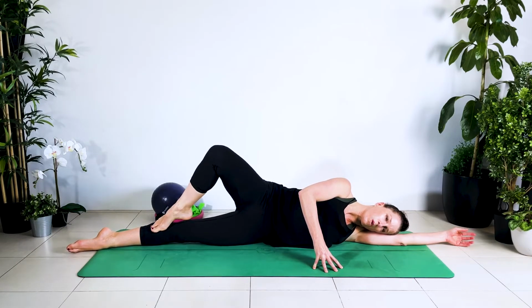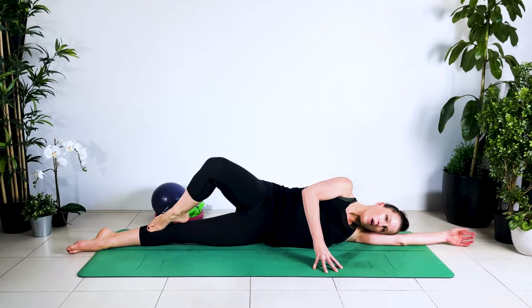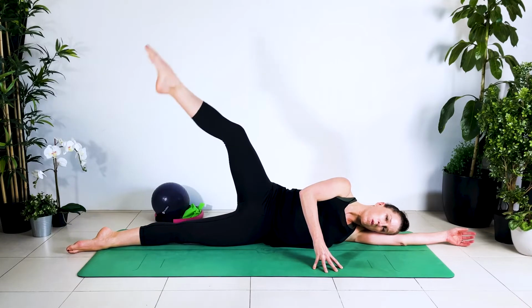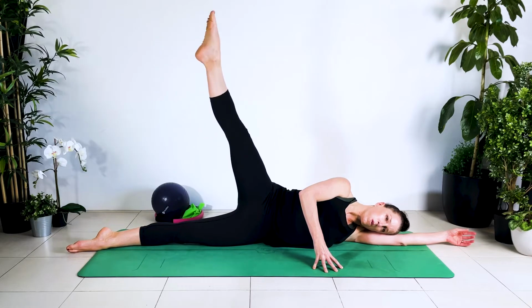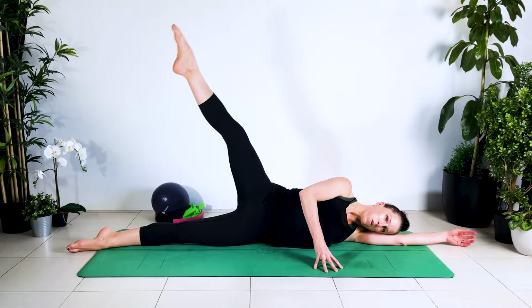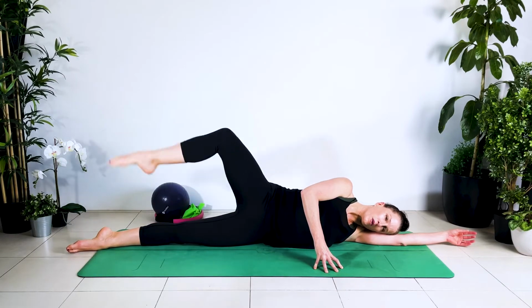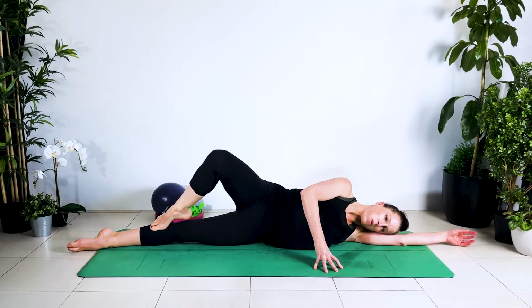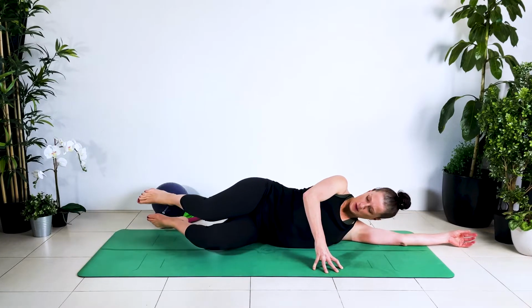Try not to lift the leg straight up to the ceiling because we want the load of gravity on the glute. So you want it sort of reaching out on an oblique angle, the diagonal. I could even have my leg down a little bit lower rather than reaching it straight up to the ceiling there. Our focus is the glutes. Contracting the sit bone muscles, even on the way down.